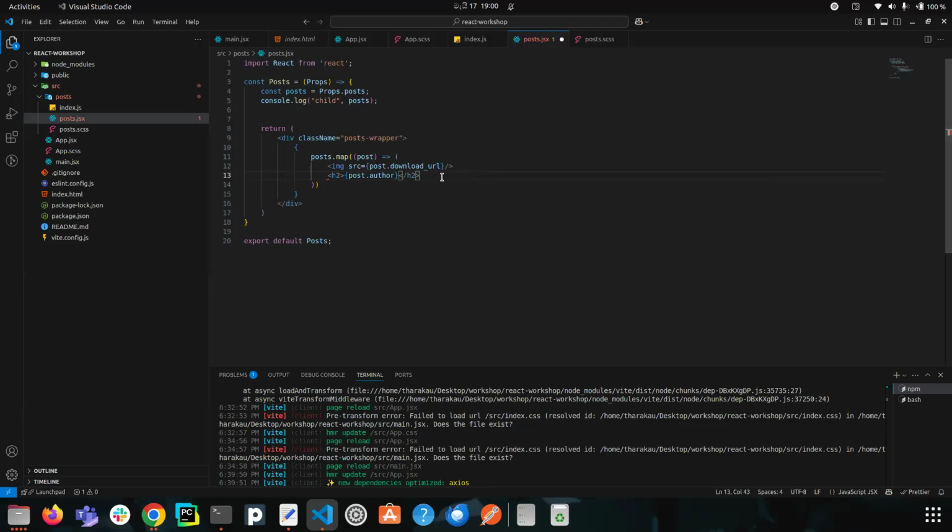Okay, and this is another thing, you can't return multiple elements from a single return statement. You should return one parent element. Because of that, we will use another parent div.